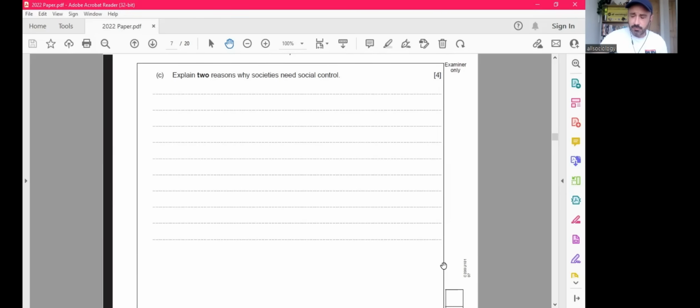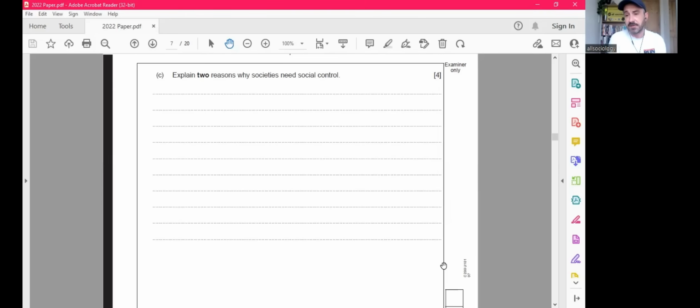And the reason is the 2 reasons I'm going to give are quite close to one another. So the first reason I would give for this is that we must have social control to keep order in society. We want order so that everyone kind of behaves themselves, keeps to the rules, keeps to the norms and values of society. When we've got order, society will work well. So without that, we have got a problem.